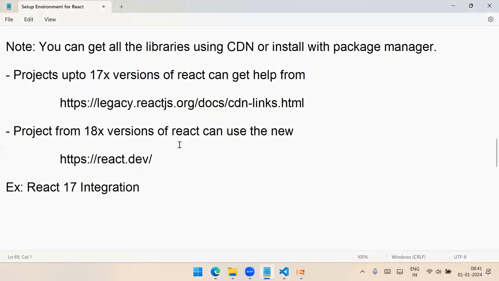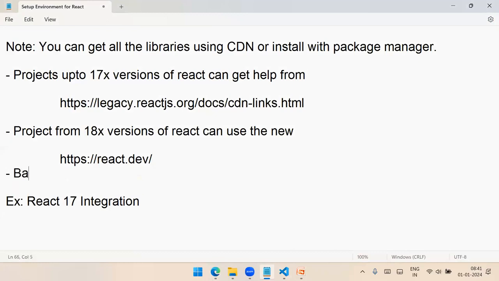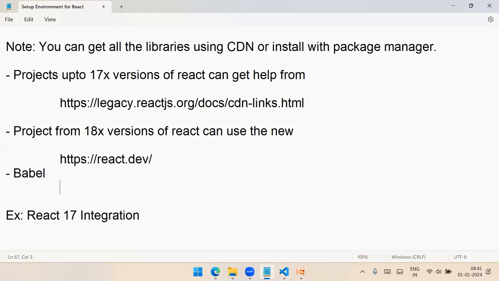So this is legacy. Babel also I will give. This is the Babel library. There you will get the Babel related files. You can just Google, but sometimes when you Google, some outdated version files may be given to you by some developers' repository.